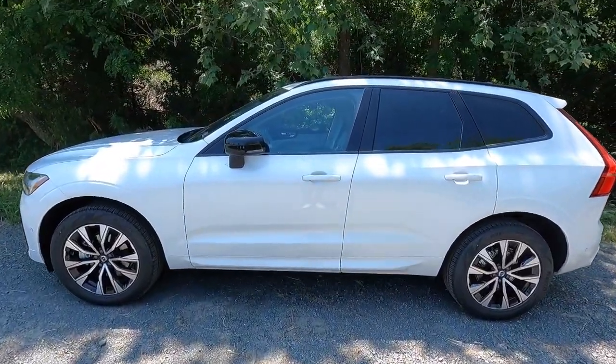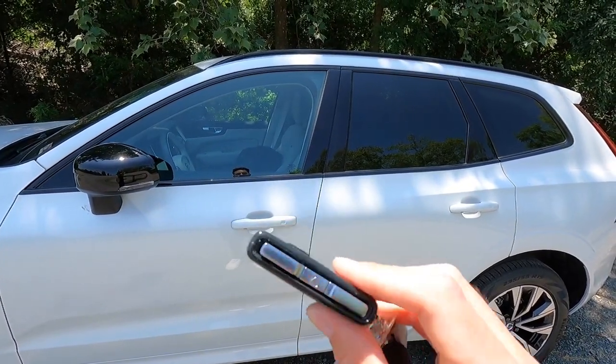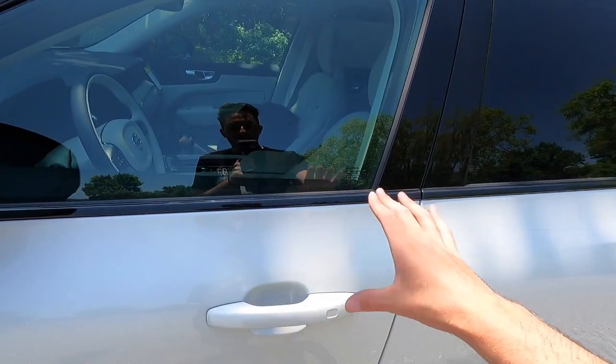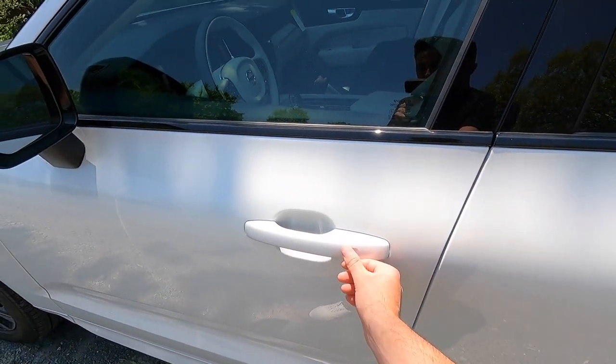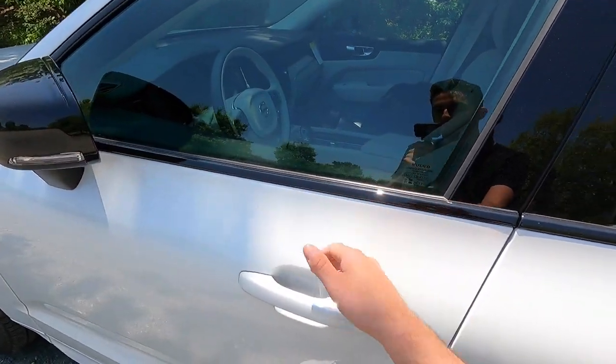Moving on into the interior, like I mentioned earlier on in the video, you do get keyless access. So all you gotta do is have your key fob in your pocket, walk up to the vehicle, put your hand behind any of the door handles, and the vehicle will unlock. You guys can also lock the vehicle by running your finger across this little square right here, and the vehicle will lock. You get a little beep, and then the side view mirrors will fold in.